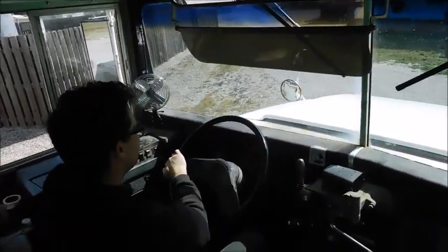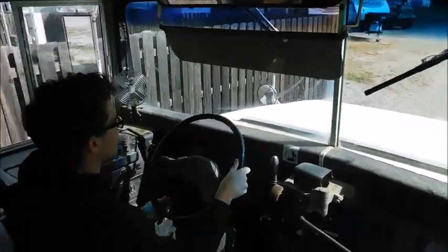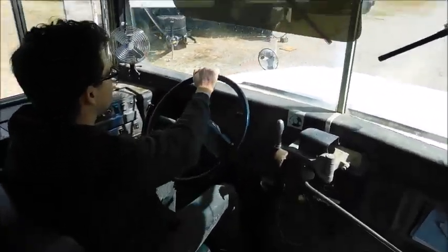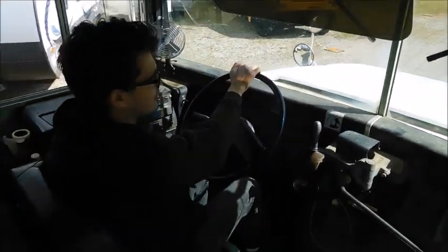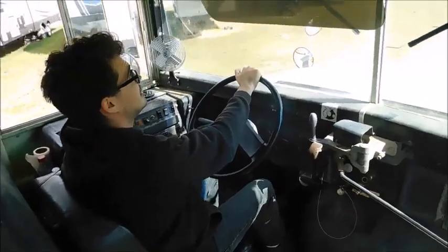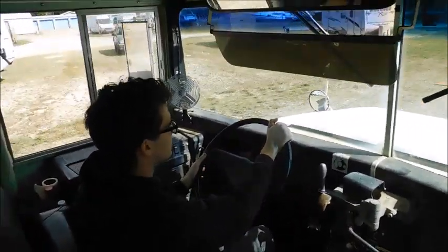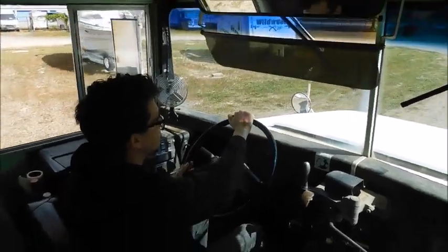Some inconsiderate person also has a bus parked right in the middle of the way. Let's go push it out of the way. Yeah, we can. Oh, somebody's throwing rocks at you. No, that's my tire throwing rocks at campers, I guess. I don't know. It was doing that on the highway too, which was fun.